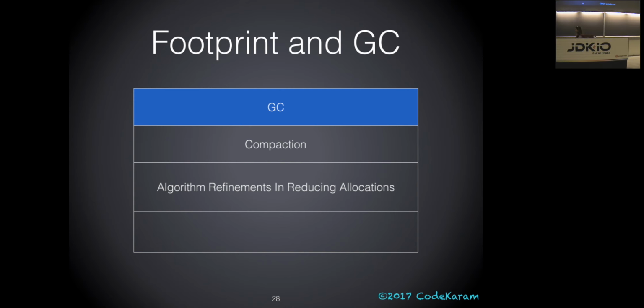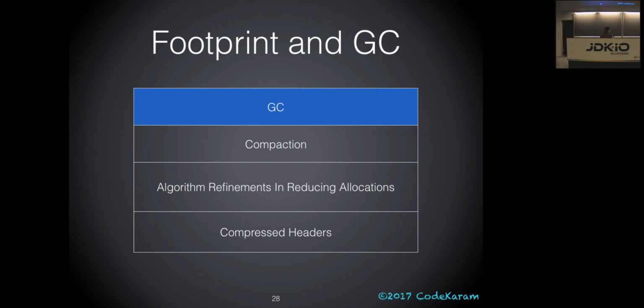There are a lot of algorithm refinements in reducing allocations. You have things like how you do copying, depth first or breadth first, or you have alignment. Object alignment is the biggest refinement. It's done so that your processor can access objects and doesn't have to do calculation every time it's trying to access an object.